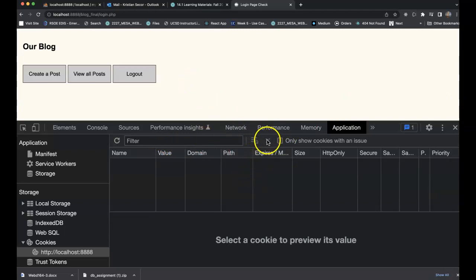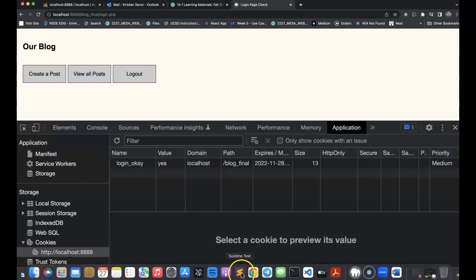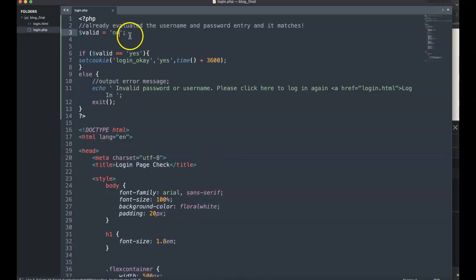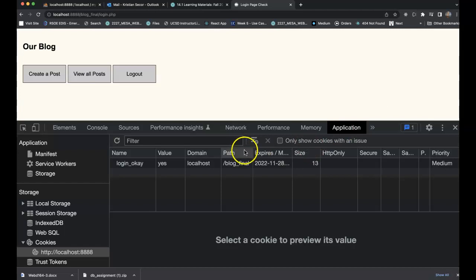I click the little delete thing here. So now if I hit login.php, it went ahead and set it again. That means I didn't save the valid equals no. So I've assigned, you see the single equals, valid to be equal to no. Once again, I'll go and just delete that and hit refresh.